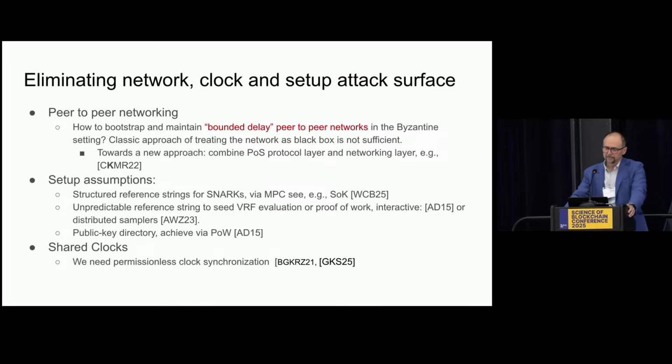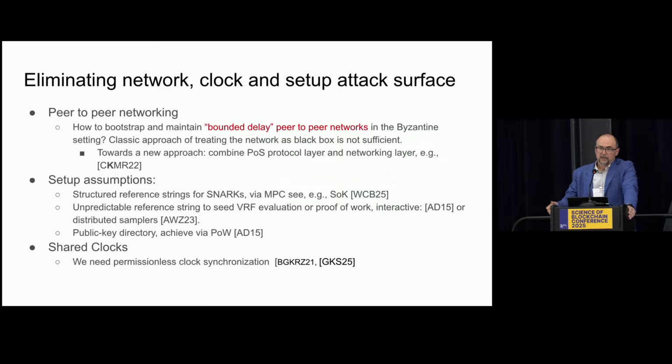The set of assumptions refers to what is assumed by the nodes to know at the onset when they try to connect to the network. Ideally, we would like these values to be correctly computed and sampled, and doing so should be verifiable. We can imagine some form of secure multi-party computation to be useful here, but the task is further complicated by the fact that we can have nodes that come and go in this dynamic availability setting. And so we should be able to handle that from a multi-party computation perspective. Proof of work can also come back into the game here as a one-off cost that can help us set up the system, but then not be used afterwards.